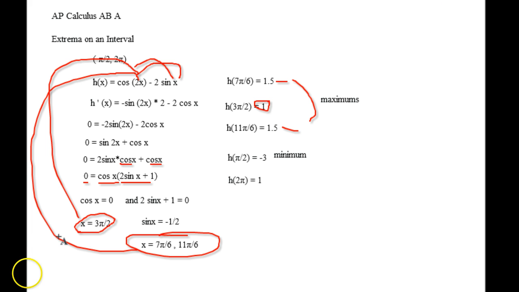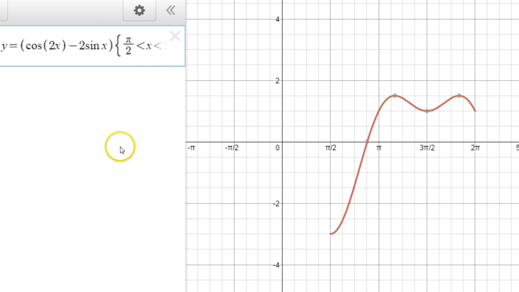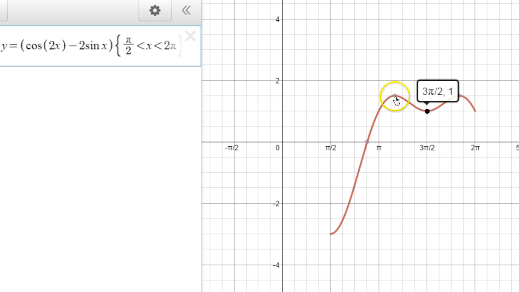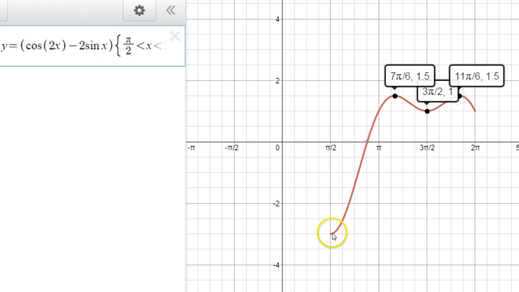Okay, so hold on one sec. Okay, and so when we graph it on the graphing calculator, you have to remember the interval has to look like this. You have to set it up like this. Now, if we wanted a closed interval, we would put equals on these two symbols. And we do have to put our function in parentheses just to make sure it's not there. Okay, so if you notice, these are points of inflection. So this is really kind of cool. And as you can see, it doesn't appear on here.